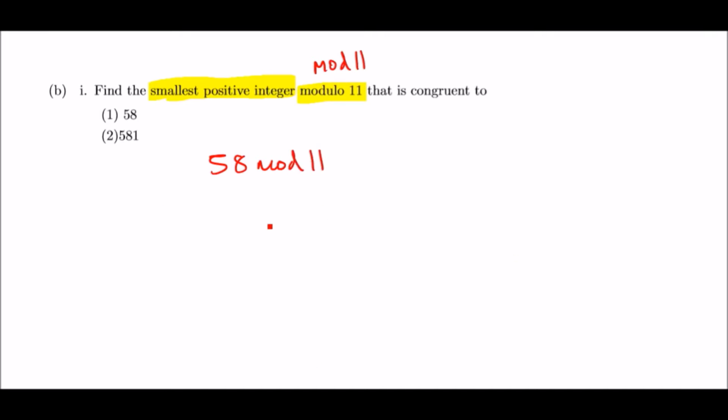The key idea, and this is a very handy trick for digits that don't have massive powers, is firstly you've got 2 ways. First way is a cheap way. You keep subtracting 11 until you get a very small positive integer before it becomes negative. So in your calculator you could just write 58 take away 11, and doing that you get 47 mod 11. Then take away 11 from that answer, which is 36. And if you keep smashing the equal button, you'll eventually get to simply 3 mod 11, and that's the end.